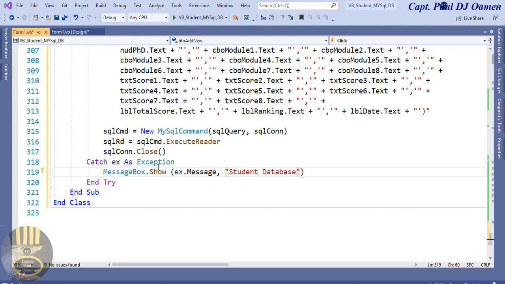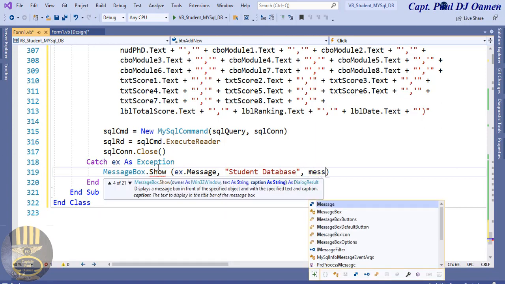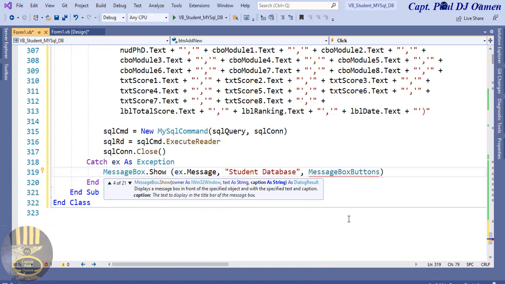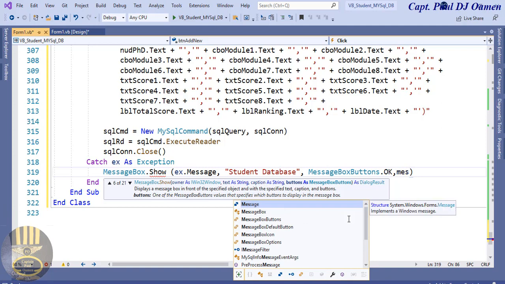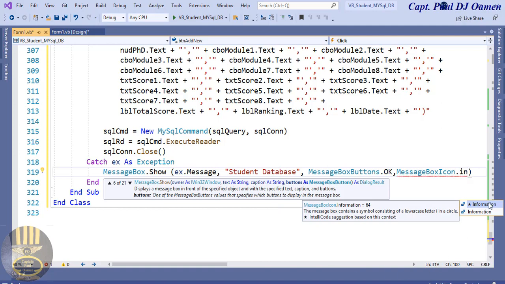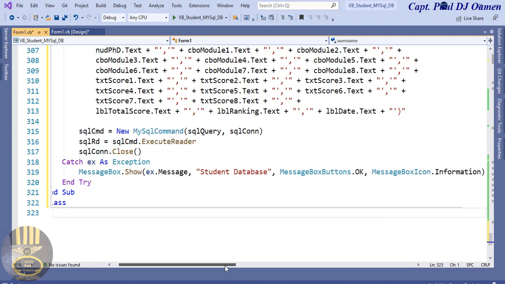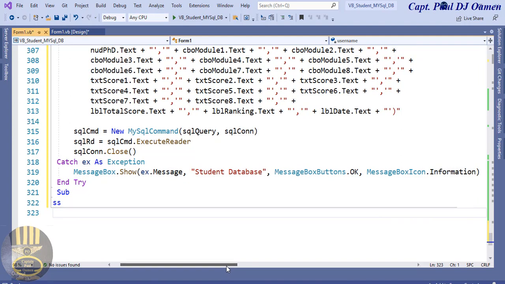Student database, comma, message box button dot OK. Comma, message box icon. I'm going to use that of information for it. Icon. That will be dot information. Alright, so that will be the information sign that you guys will see in the system. Alright, that is fine.